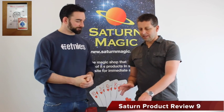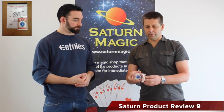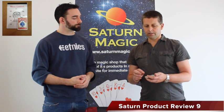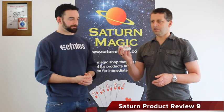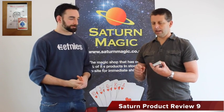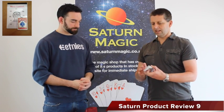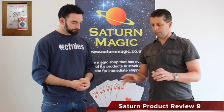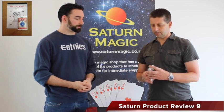So basically the effect is that you draw people's attention to the fact that you have a deck of cards, and the nice thing about these is that the backs have already been written on. 99% of the effects that you buy that need a deck of cards with numbers written on the back, you have to provide your own deck and write your own numbers on. These come with the numbers handwritten on the back already, so when you open the package, you're good to go. Read the instructions and you're off.